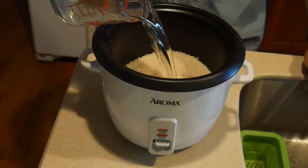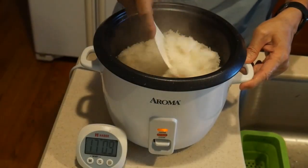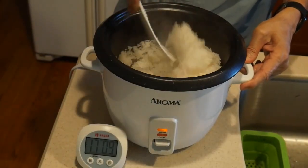The rice cooker is so simple and easy to operate. In here, I cook 2 cups of rice in 2 cups of water. I press the button and 17 minutes later, the rice is done. The rice is firm and fluffy, exactly how I like it.